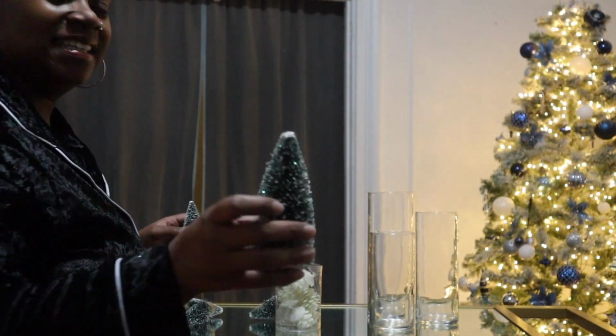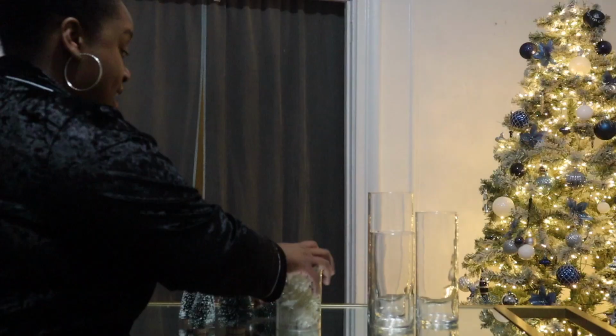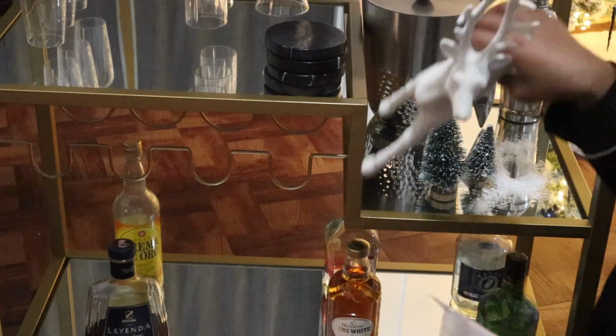I found my little trees. Look how cute they are. I got these last year. And then this little small one. And I found some white acorns. Maybe I'll add these to the tree.